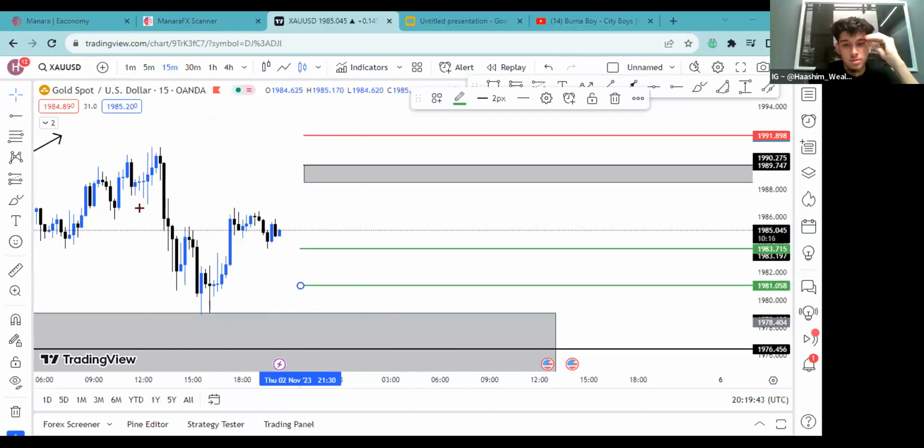Let me see if this loads up. Let me just stop this share. Pause share. Hoping this Telegram pops up. Okay, cool. Can you guys see my screen? I'm gonna share my whole thing. Let me know if you guys can see my screen. Manara trade ideas in session. Can you see it?